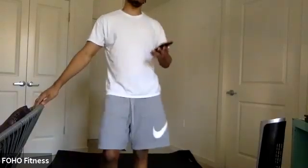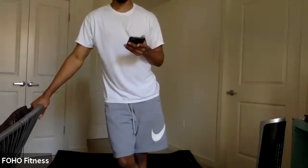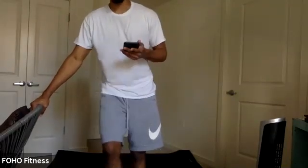So there, remember, hold that plank 10 seconds. Only 10 seconds, then bring it back up, do it again. If you want to up, you can add a plank jack in. About 10 seconds, then bring it up. Little cardio move there.